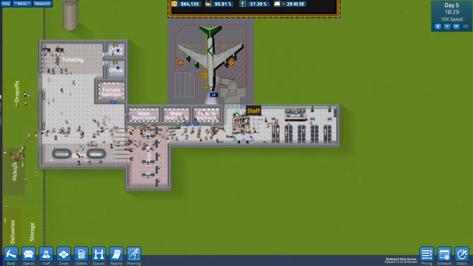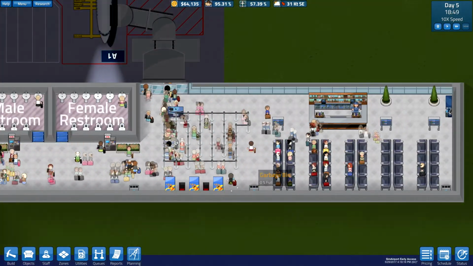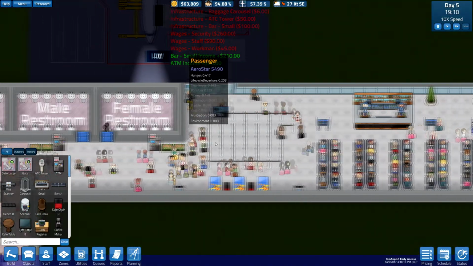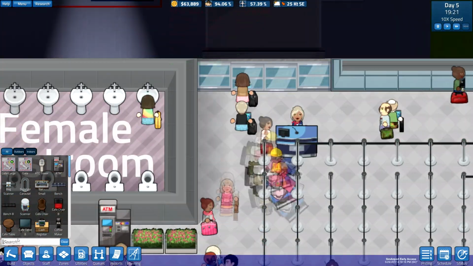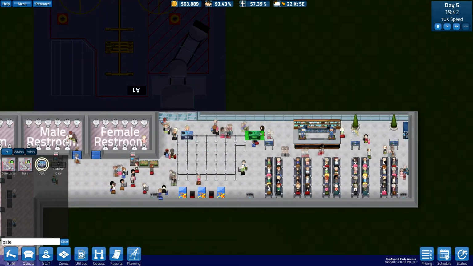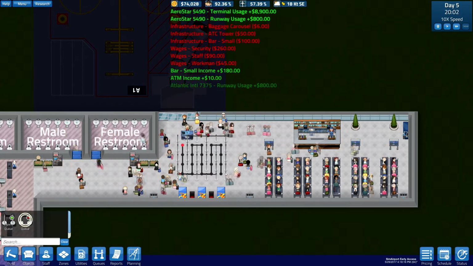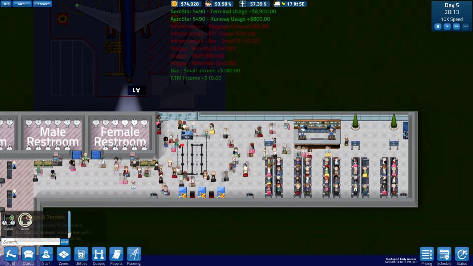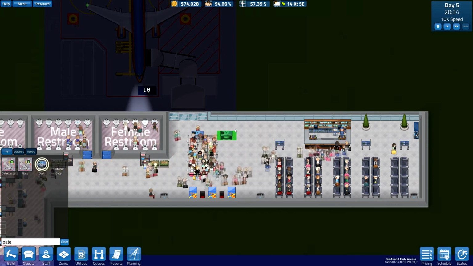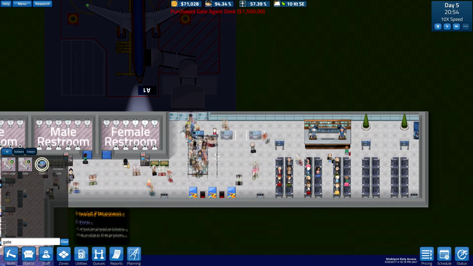And we should get a second ticketing desk, actually. I mean a gate agent desk. Where will we put the queue for that, though? Let's shrink this queue. Put a second gate agent desk right next to it. Maybe even a third. We have the money.